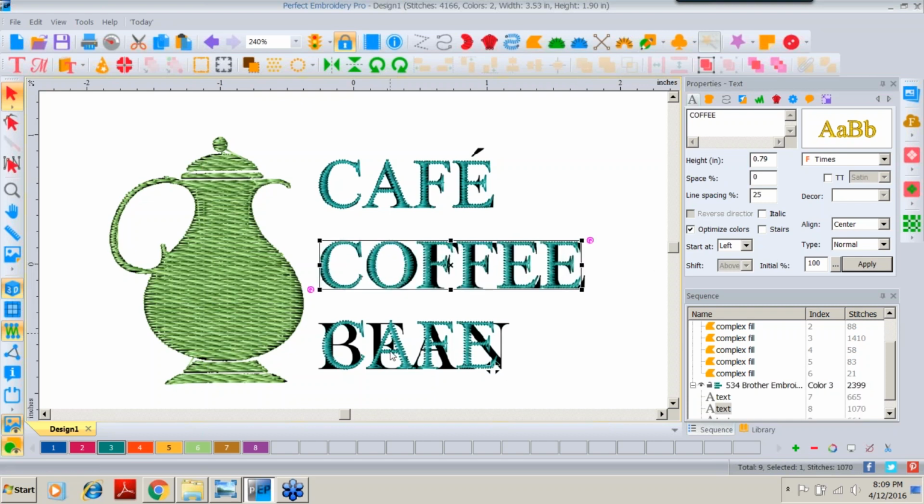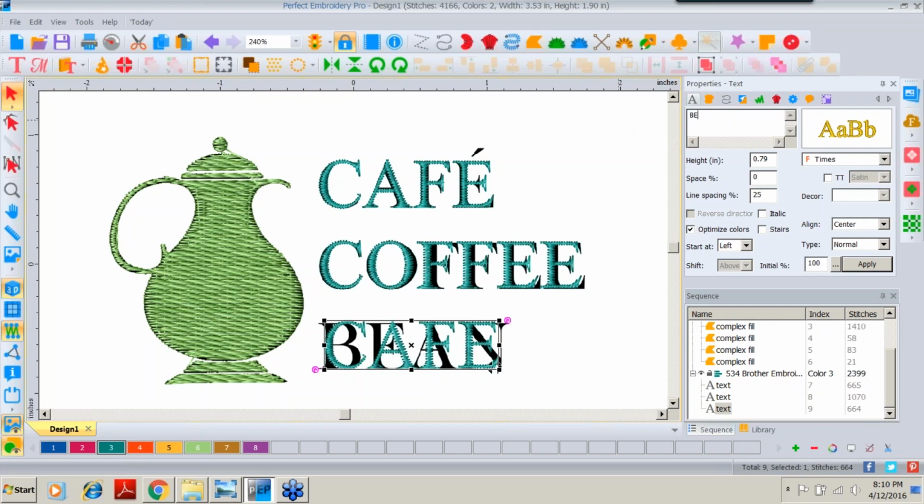I think I'll spread it just a little bit, and then here for the last text box I'll come in and type in Bean, and we'll go ahead and apply. And I'll scoot that over just a little bit, and you can see how I'm using that symbol that is underneath the backdrop tool. That is in the background. I talk about that being behind the glass. Okay, this looks pretty good.